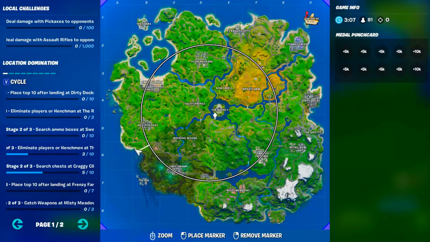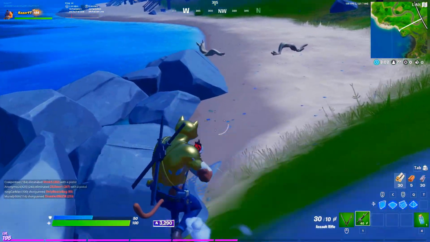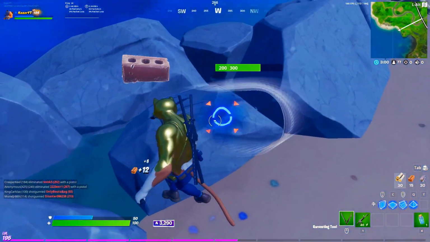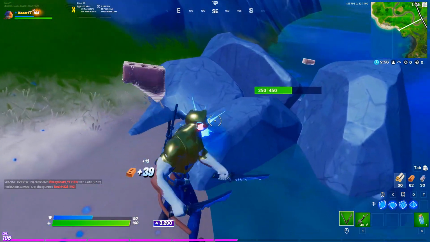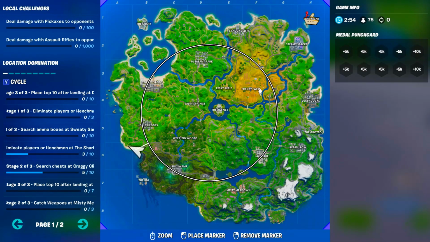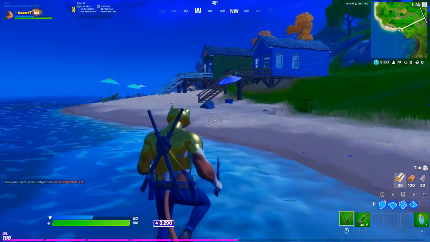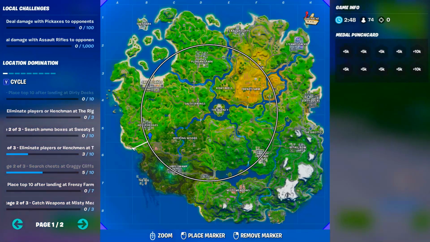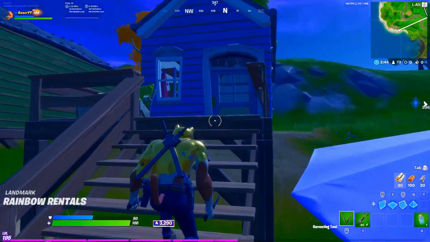Okay, so after you've landed, you're going to pull up the map after the first circle has opened. And you're going to want to look to see where the circle is at. So my circle starts at Holly, ends at Frenzy Farm, a little bit past it. Now the dead zone will be the furthest part of the circle away from the battle bus route.